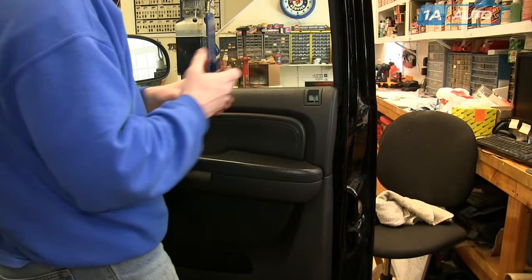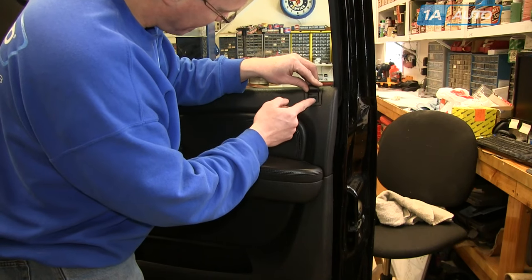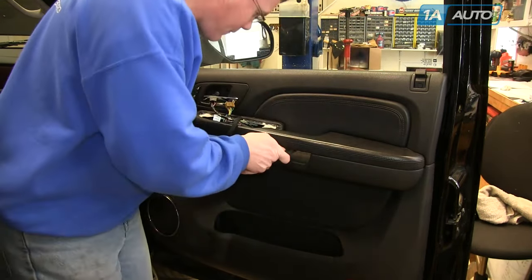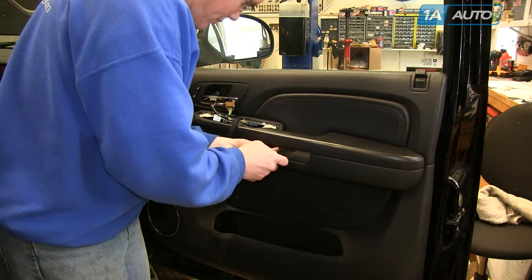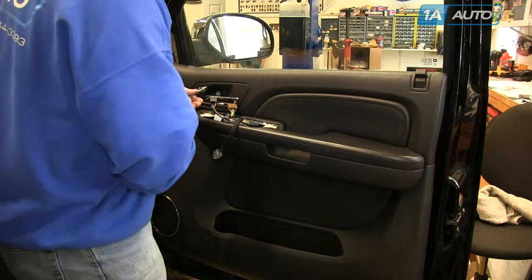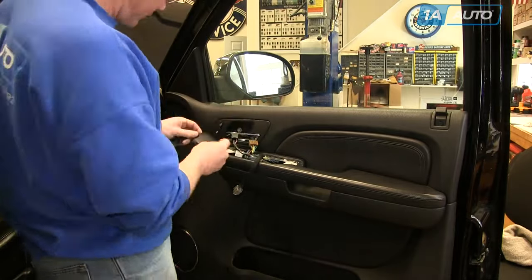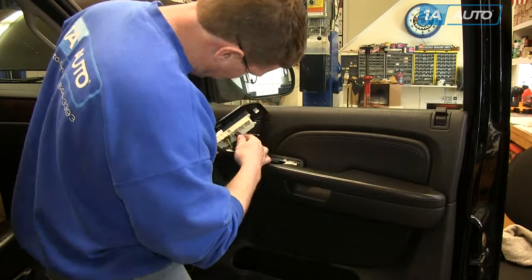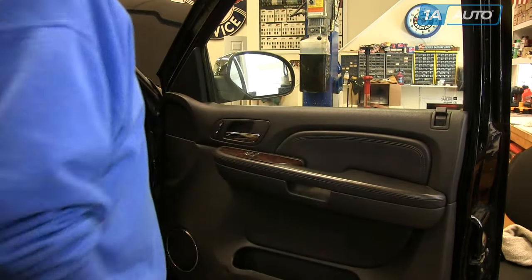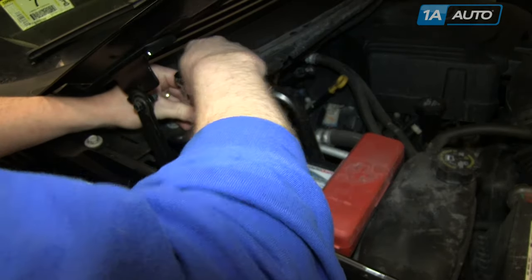Once you have the window ledge secured, use your hands to lock in the clips all the way around. Make sure you pull the door lock up and put the door lock knob back in — slide it down and then push the clip. Load the bolts into the socket and put them into place, tightening all three. Put the triangle back in place, the panel behind the door handle, and the panel behind the door pull. All the harnesses are color-coded and only plug in one way — re-plug those in and put the switch panel back in place. Then reconnect your battery: put the negative battery cable back on the post and tighten it with the 10mm socket, ratchet, and extension.